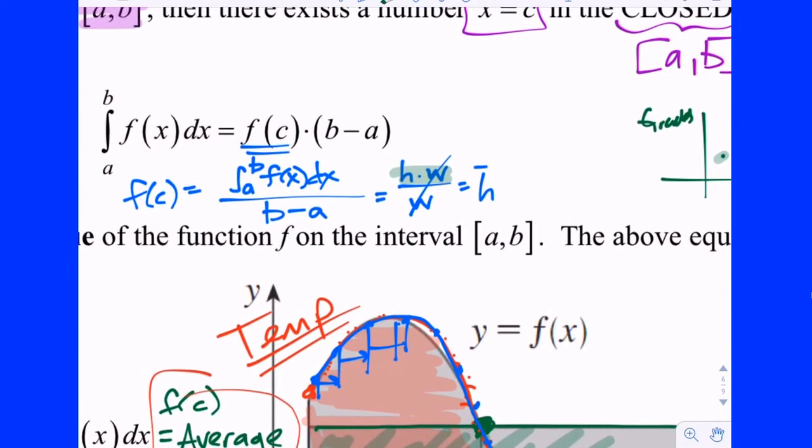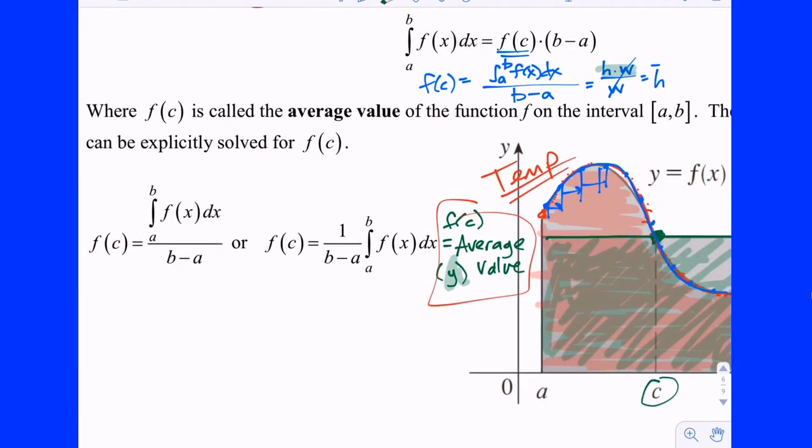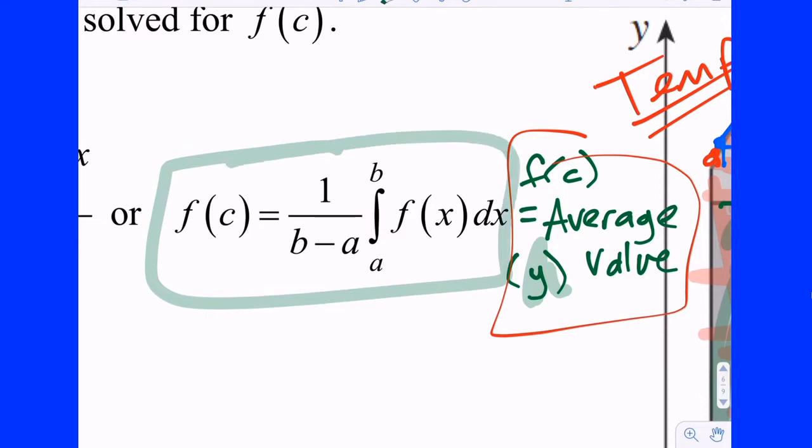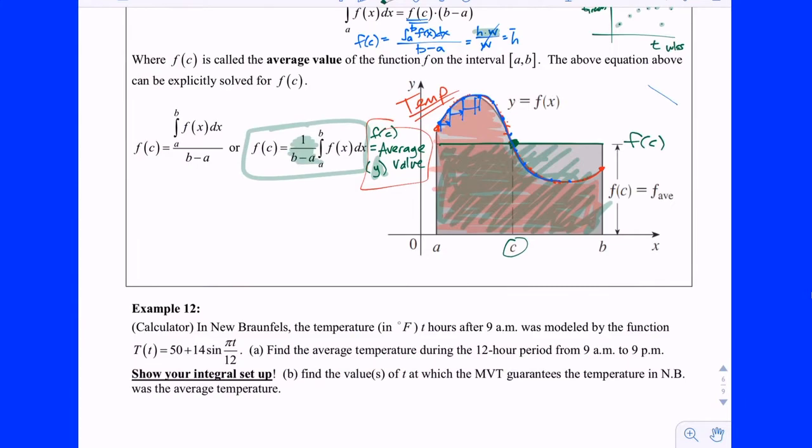Now, you might see the integral over the width written a little bit differently. You might see the b minus a, which is in the denominator, pulled out front. So if you ever see an integral with 1 over a number stuck out front, especially if that number is the difference of your intervals of integration, chances are it's an average value. And you're going to be asked to interpret that. So let's jump to an example.